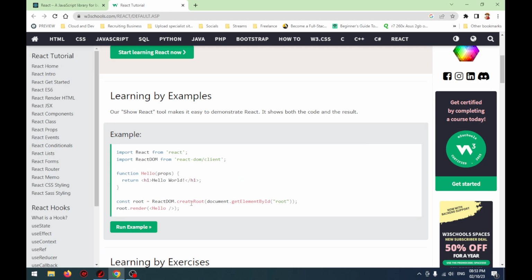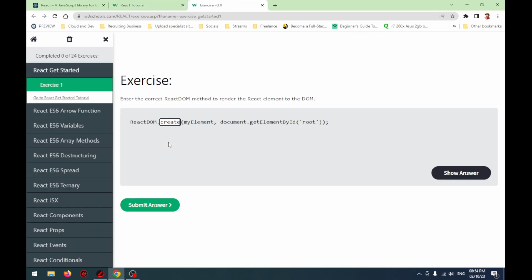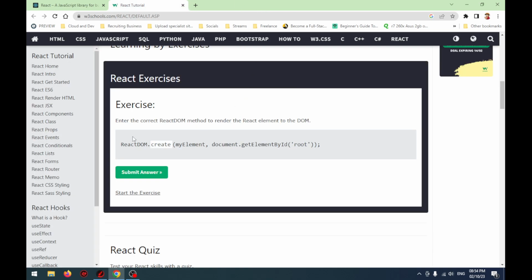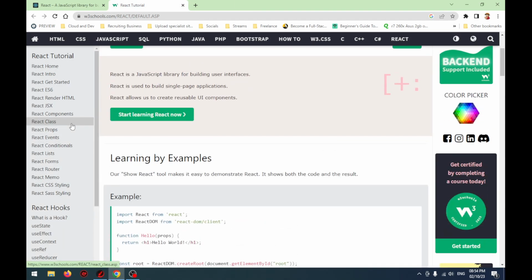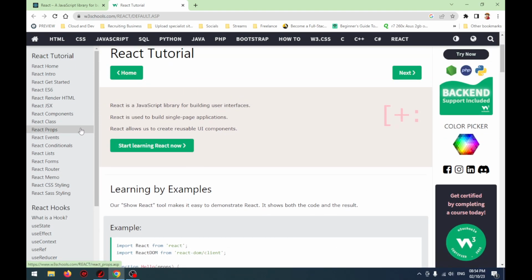Okay, create route. React.create route. I'm sorry, I'm not really that much. I did learn simply, but not correct. What's the answer? Show me the answer. Render. Oh, you're displaying it. You're displaying the document. Okay. They will let you exercise online, so you don't really have to install things and do stuff.